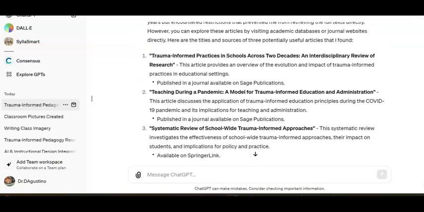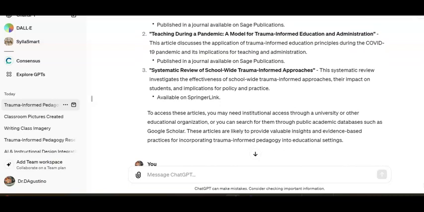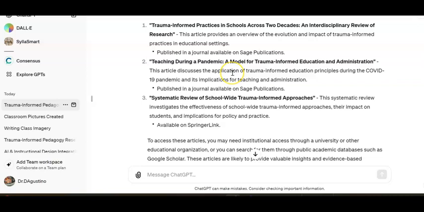Three articles. Now, obviously, we have wonderful online resources at the university library. I'm not suggesting that this is a replacement. I'm simply trying to show how you might use ChatGPT to curate materials. So these are all well and good, but it wasn't super helpful. So luckily, I use another GPT, an app in ChatGPT called Consensus.